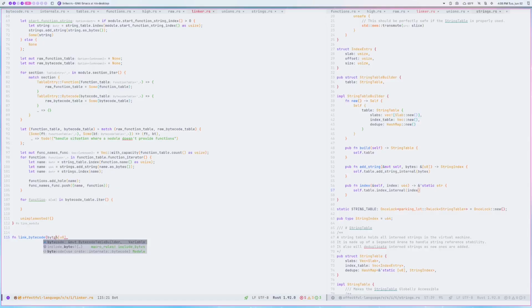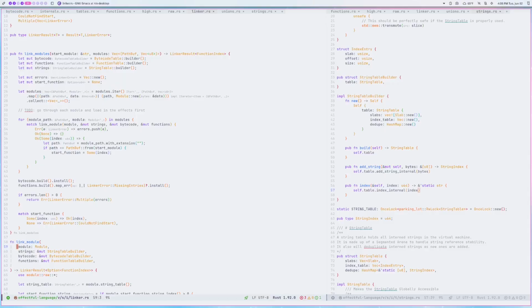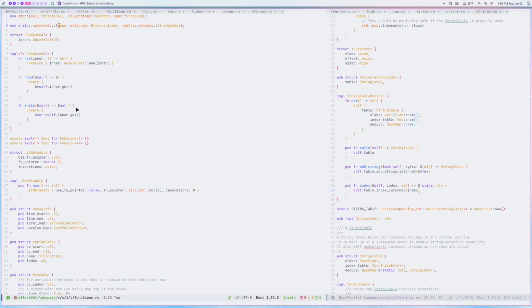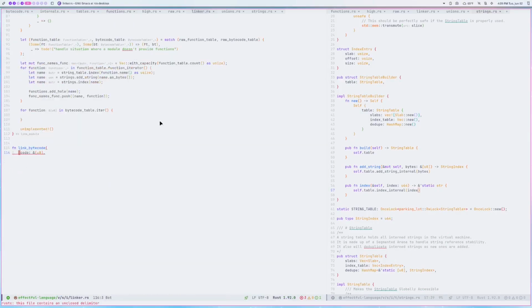No, code, and then we probably want the same parameters here. Oh, and we probably also want the string table. That's not where I want it to go, but okay. So I want that.